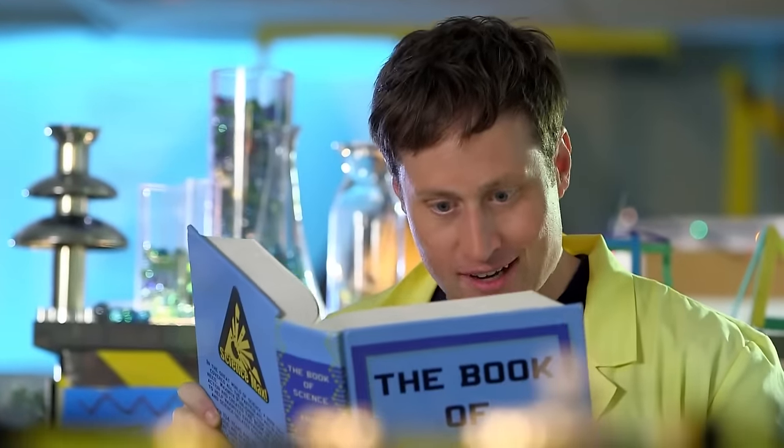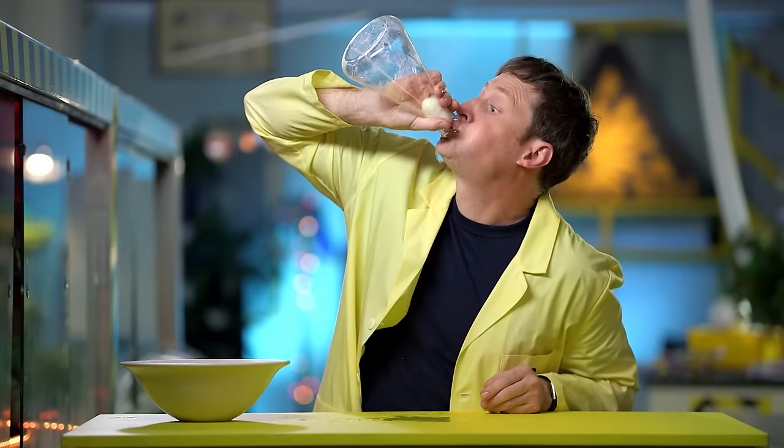And then, to get the egg out, I can reverse it. If I blow into the flask, I can increase the pressure inside. Science! And now let's max it out.